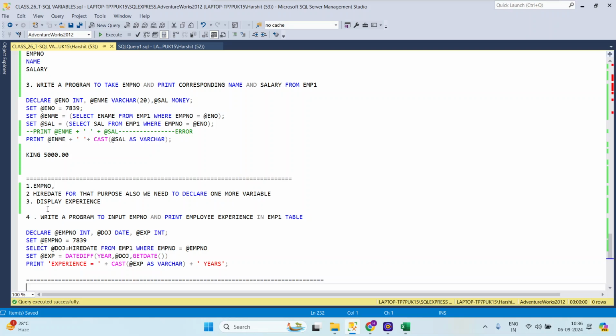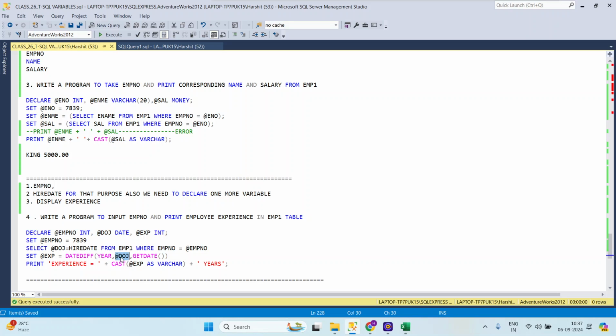Now I have set the value of 7839. Then select @hdate, I need to store hire date as well. Now experience, how can I set the experience? We have a hire date and we have today's date.